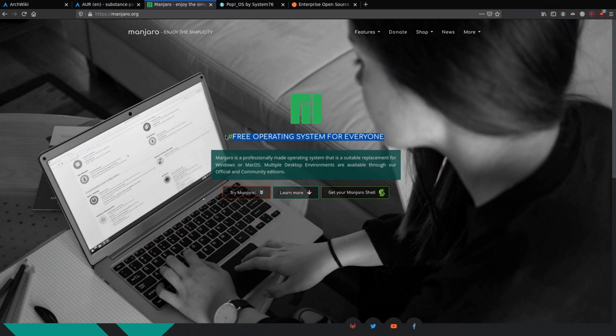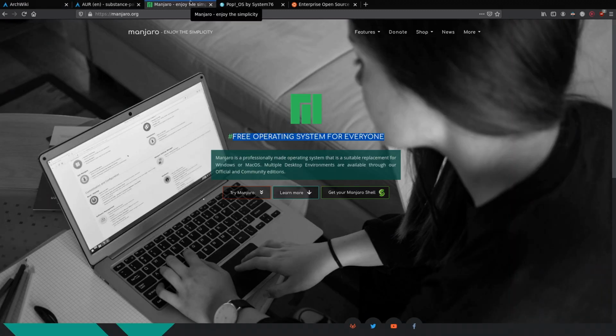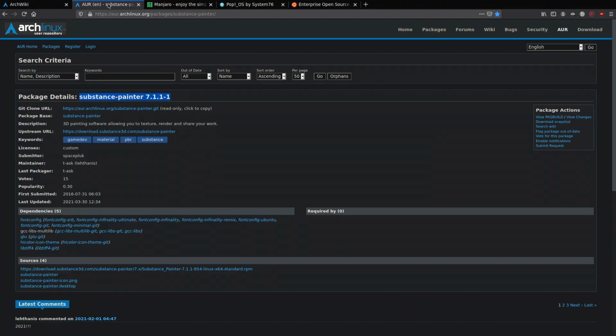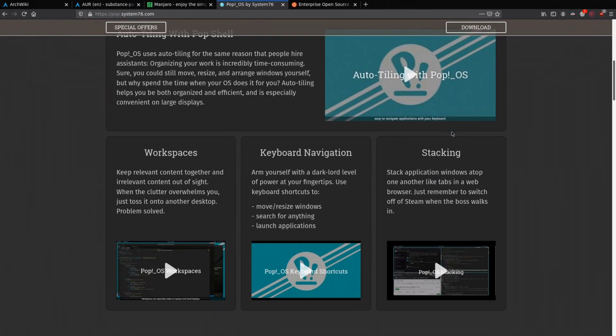You have a hassle-free operating system, and installing it is very straightforward. The Arch installation is fun for me, but it's not straightforward. So now the second option. It's really only two options: Arch Linux or Ubuntu, which is PopOS in this example.